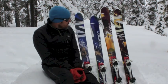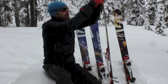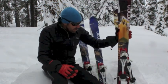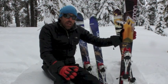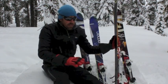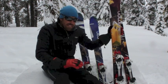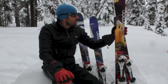The other big thing about the Salomon Q-98 and Q-105 is in the tips. They've got a honeycomb structure in the tips. You can see it on this ski. It's highlighted green up here. And what that does is the honeycomb structure just eliminates any chatter. It dampens all the vibration, and you ski these on groomers, and with that early rise you're not going to get the traditional chatter that tends to get you out of control a little bit. These skis are basically chatter proof on groomers and hardpack, which I was really surprised about given the early rise in them.